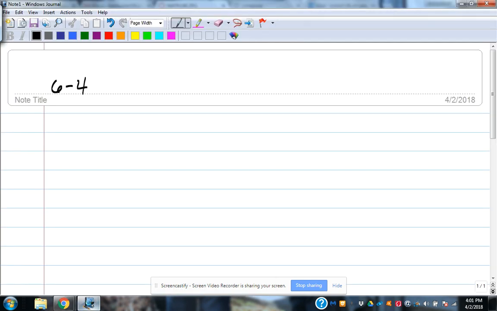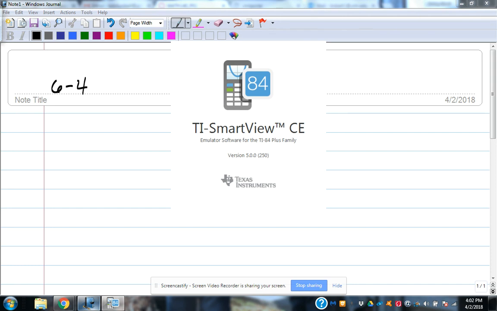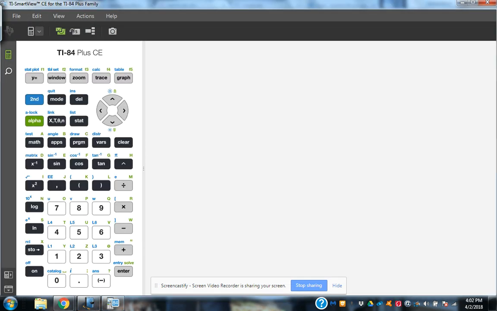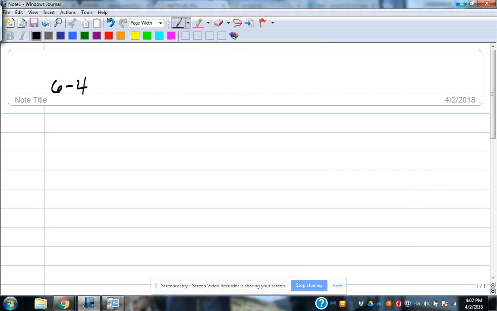All right. 6.4, we got to the part where we're talking about functions and logarithms. So we're going to talk about domain and range of a logarithmic function. So functions, it'll come up in this section. Functions with logarithms.